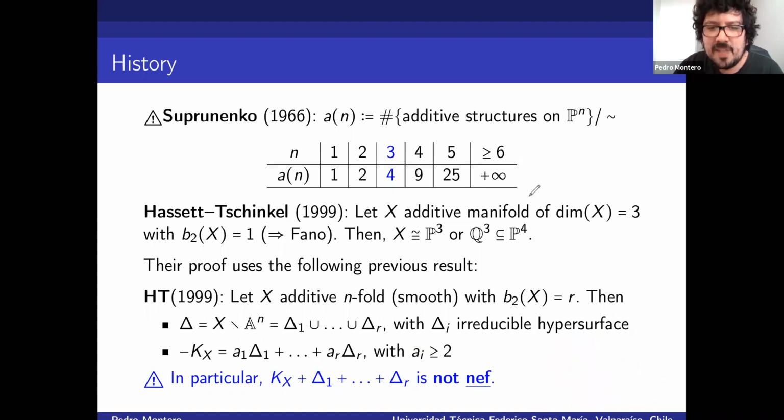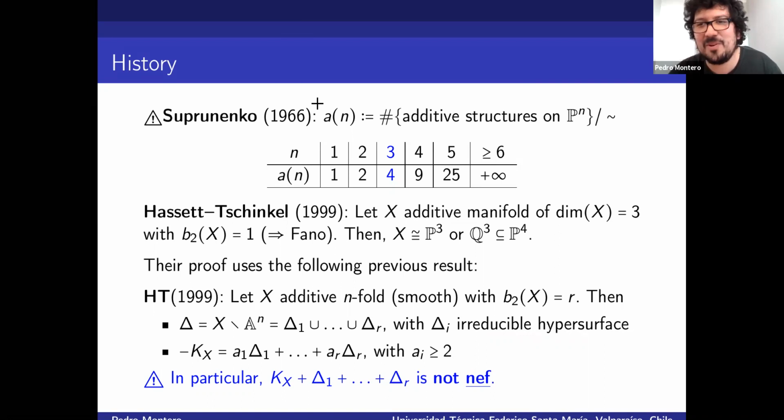From this, you can just look at the equation and realize that the log canonical divisor K_X plus the boundary is not nef, right? The computation is more or less easy. So it's not nef. This is very nice because, from the minimal model program point of view, it's very convenient. That's the whole point of the minimal model program: you have a log canonical divisor which is not nef, and then you try to run your MMP. So I will talk about that later.